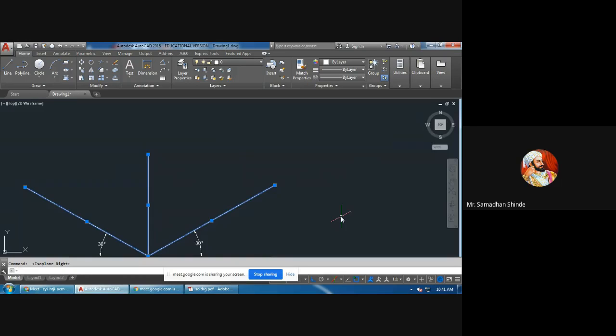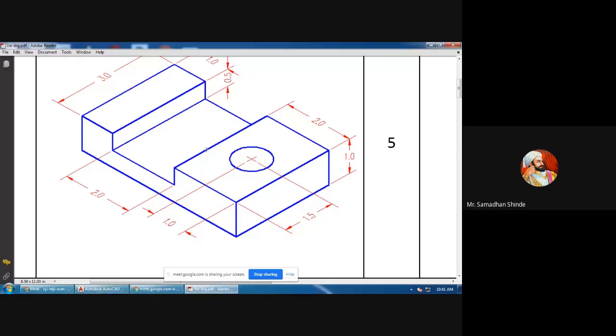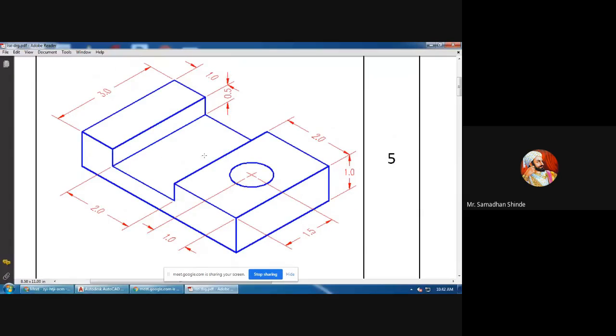In isoplane right, one line is going towards the right hand side and one line is vertical, like this. If I press F5 again, one line is vertical and one line is going towards the left hand side. So you have to check which surfaces you are going to see, and for that the particular isoplane will be defined. A particular surface will fall under either the right hand isoplane, left hand isoplane, or top side isoplane.